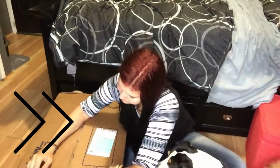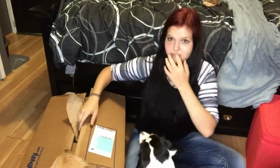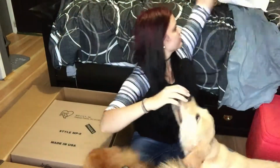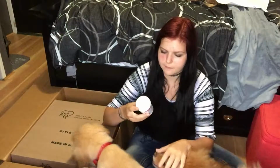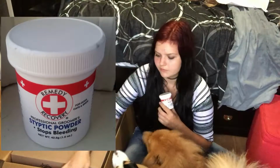Boy. Alright, let's see what we got. For their nails when you're grooming them, if you accidentally get where they're bleeding, then this helps close it up. And sometimes with Remy's nails, it's hard for me to tell because they're darker, and so I figured I'd get a container of this just in case.